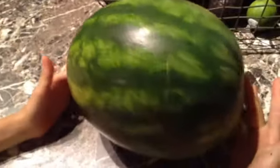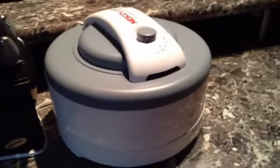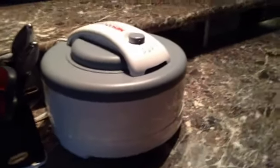We are going to be making watermelon Twizzlers. And it'll take a while, so. We're going to be using a dehydrator. And it's going to be really cool. My dad's going to be cutting the watermelon. And we're so excited to show you guys this video.